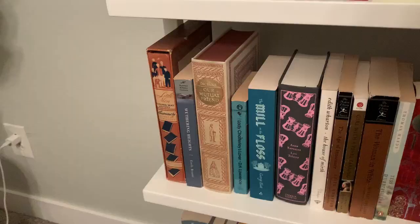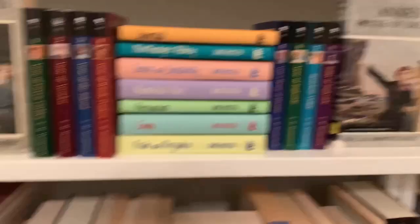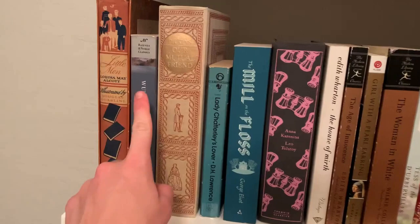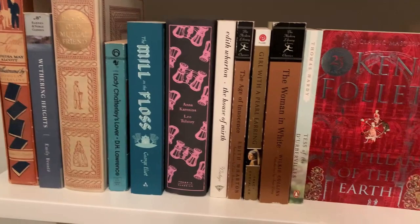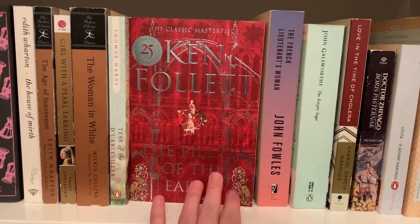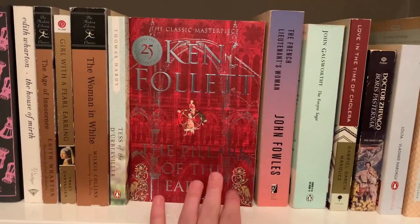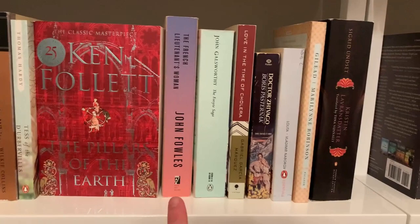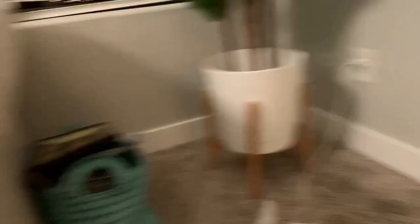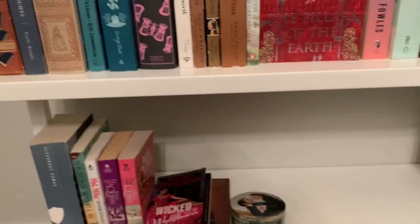Just below my favorites shelf is my Unread Classics. I'll scroll through this shelf really fast. Actually, this needs to go somewhere else because I've already read Wuthering Heights — just realized that. Around here is where the modern classics kind of start. Pillars of the Earth — I know I'm going to love it, and I'm actually planning on reading it with Kim in January, so that's exciting. Just keep going — more classics, modern classics. I've saved the bottom shelf for my TBR and wrap-up books, so it's kind of sparse, but I wanted something close to my chair that I can easily see and grab.